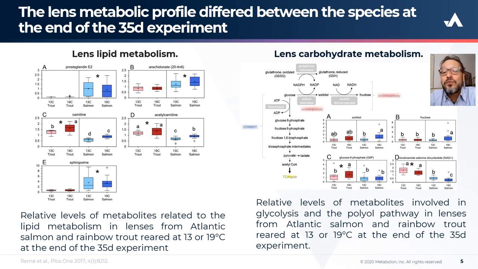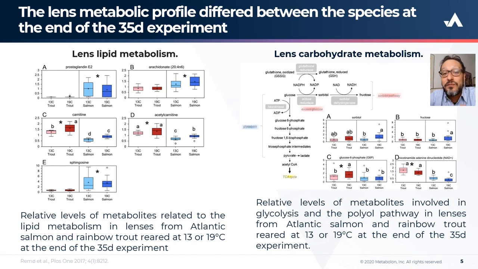And this may be related to the higher severity of cataracts in the salmon. High levels of ceramide have been, in fact, found in cataractous lenses and have been suggested to be part of the etiology of age-related cataracts. Now, the Atlantic salmon lenses also had a higher level of non-esterified arachidonic acid and prostaglandin E2 compared to the rainbow trout. This may be a result of the more severe damage to the Atlantic lenses, resulting in a release of ARA from the cell membranes and thus a higher production of prostaglandin E.